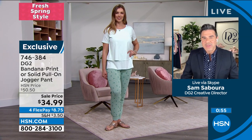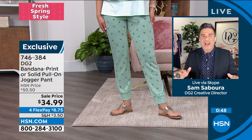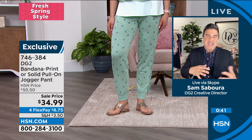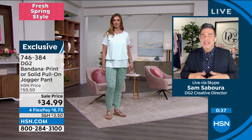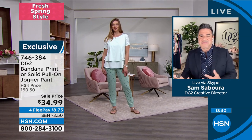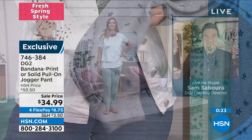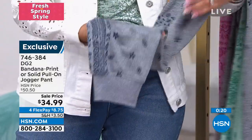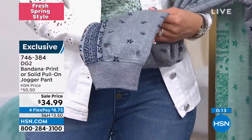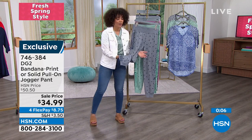Ladies, if you live your life in comfortable clothing and you're a big fan of how Diane has interpreted the trends of soft dressing, this is going to be a good $34 spend. They're cute enough to wear every day with sandals or sneakers, but if you want to step them up with a cute little jean jacket and your favorite solid T-shirt, they're perfectly appropriate for lunch, daytime events, the doctor's office, errands, or visiting family. Always stylish and cute but very comfy cozy — the whole vibe behind DG2 downtime.